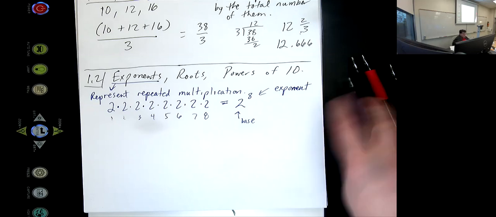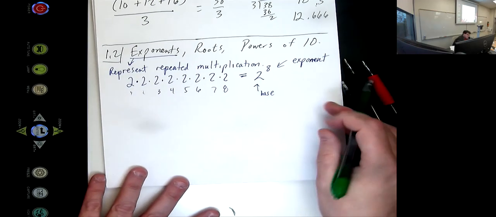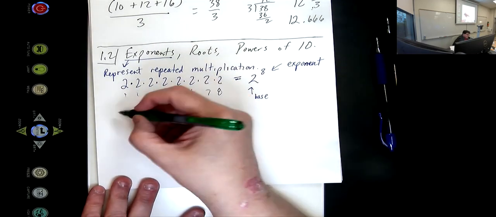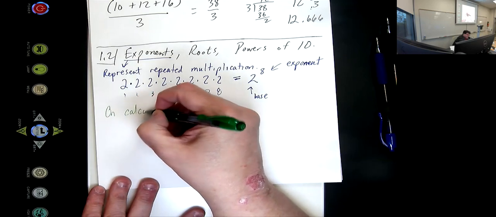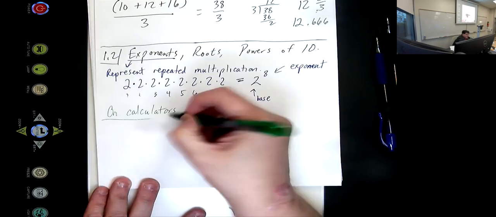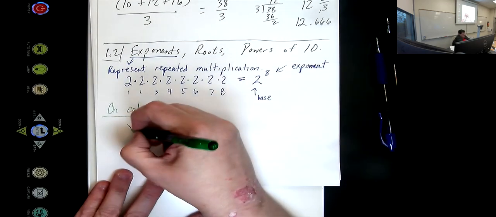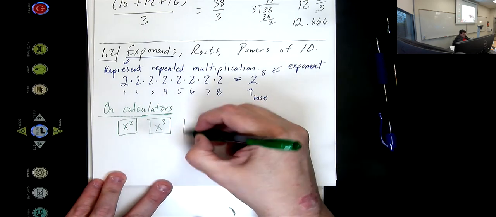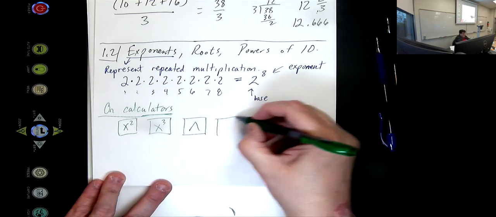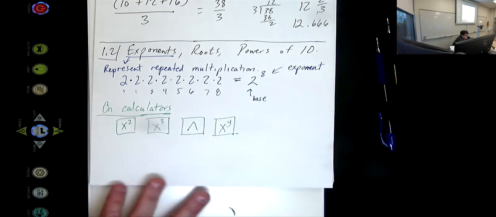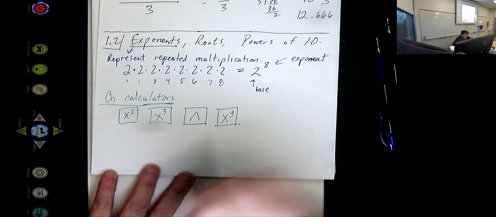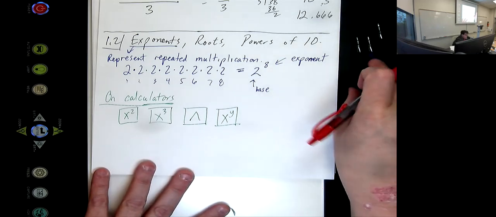Where you'll see this and what you'll need to look for in your calculator. Remember, not cell phone, calculator for tests. You will see buttons like these on calculators. Each calculator is different, but you might have a button that has that. You might see a button like that. You might see something like that. The first two are preset.